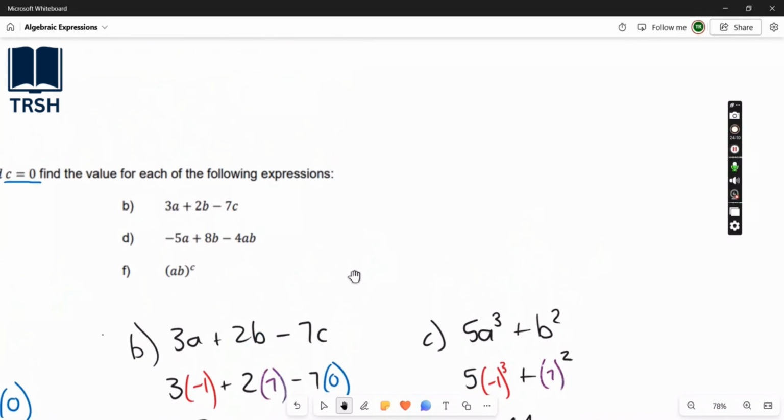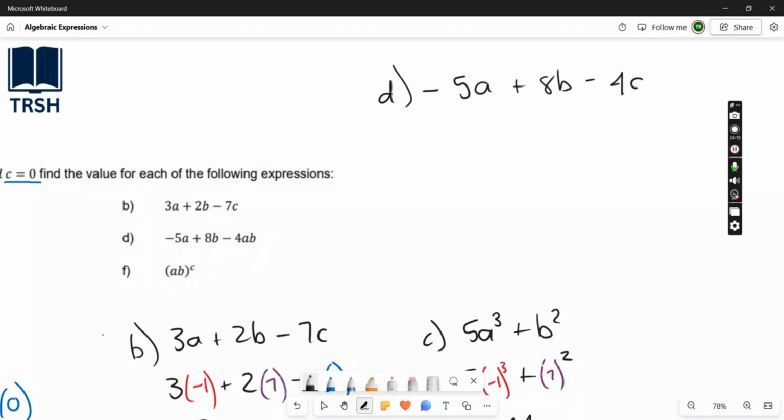Then for D, I'm just going to write it here, is -5a plus ab. I'm doing this last one. The rest you guys can try it. It's just E and F, and then let me know what you find. So this one is crucial. The reason why I'm ending on here is because it's very crucial.